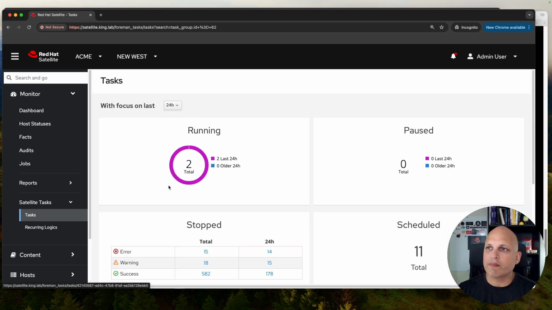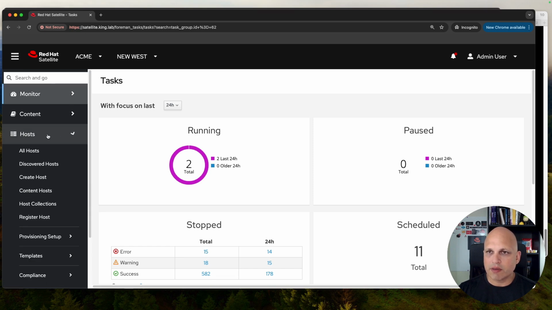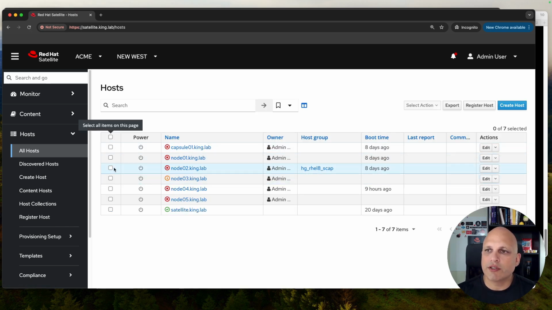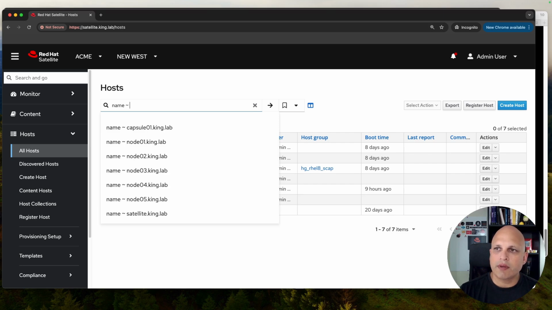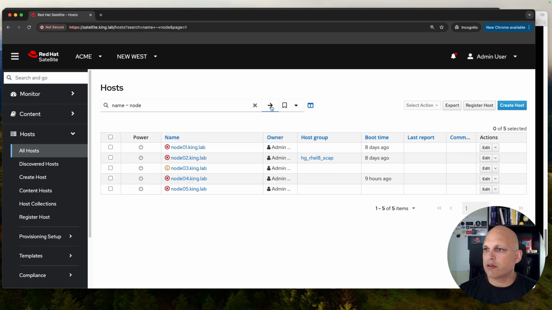All right, how can I use this for one real-world case scenario? Let's suppose that I would like to do some operation on some of my servers. I can pick the servers from here, for example, name tilde node. As I said in a different video, we can use tilde, and then part of the name can be in the middle, beginning, end, and then there you go. We should be able to filter those servers based on this name.